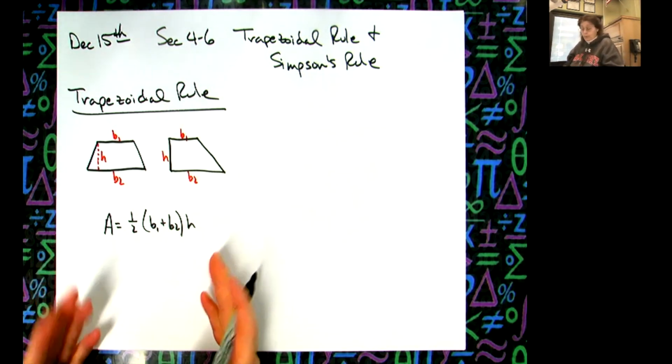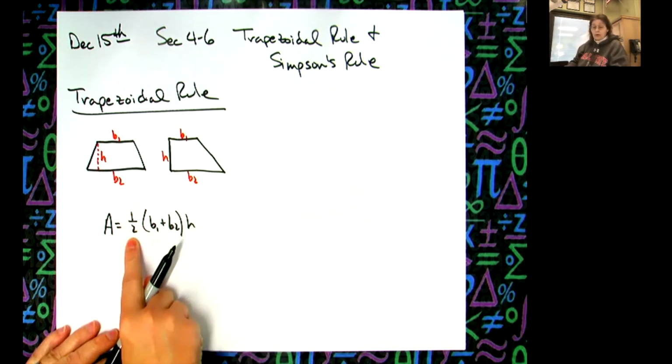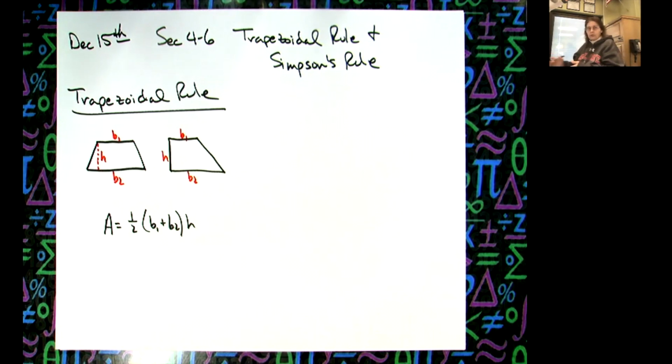One way to write the formula: I can sum the bases, multiply by the height, and divide by 2. Same thing. But because we're going to do this kind of horizontally, I like it in that form. Now, stop and think about what we did with the Riemann sums. We used rectangles to approximate the area under the curve. Well, nobody said we have to always use rectangles. We can use trapezoids as well.